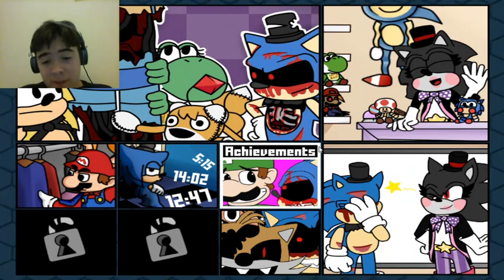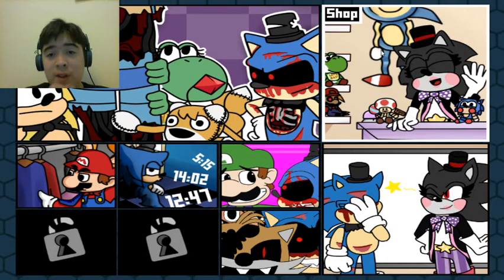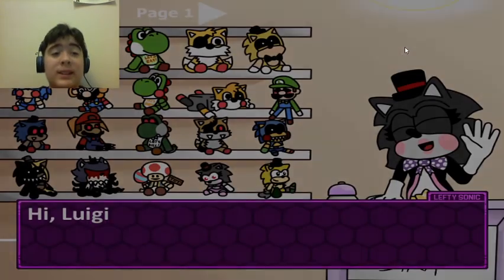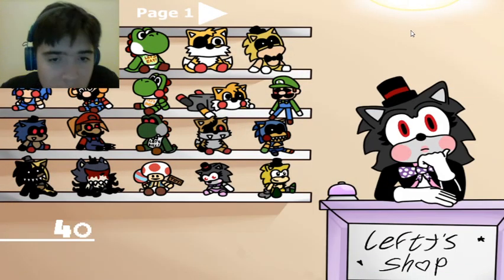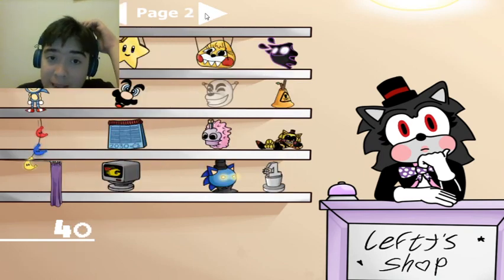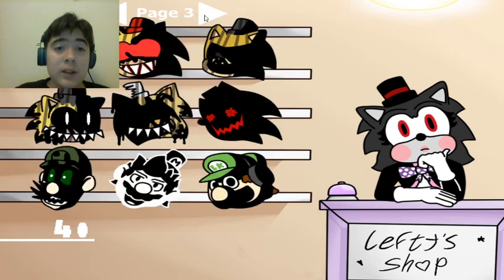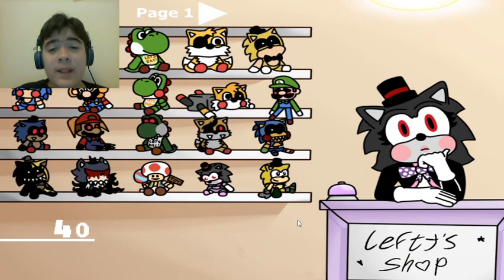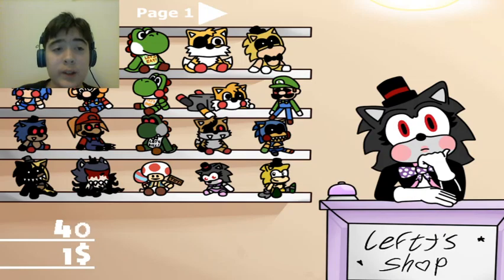We didn't get any achievements, guys, but we did complete two challenges, and we also got rings. Hi, Luigi. Welcome to my shop. Have a look and see what you'd like to buy. I want to buy this plushie first, so I'm not buying anything else, guys. That's a priority. I'm not kidding. So, I've seen the videos, and when I play the game, he points at some of the golden characters at your doors. So, it's really helpful.